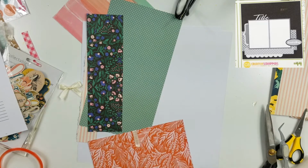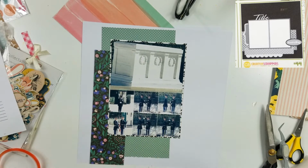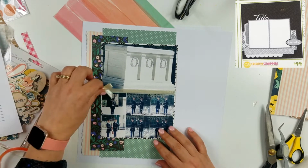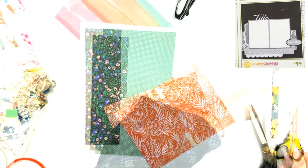This was back when I was going through that phase where I had to use double-sided tape for whatever reason. And you can see right there, I pulled out that ribbon. I did tie a bow, but then I also stretched it across the seam of where those two photos went together. I am going to put a bow on there. Now, I'm not really great at tying bows, but this one didn't turn out too terribly bad.